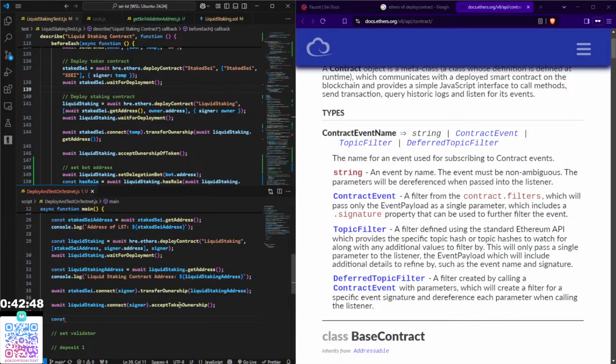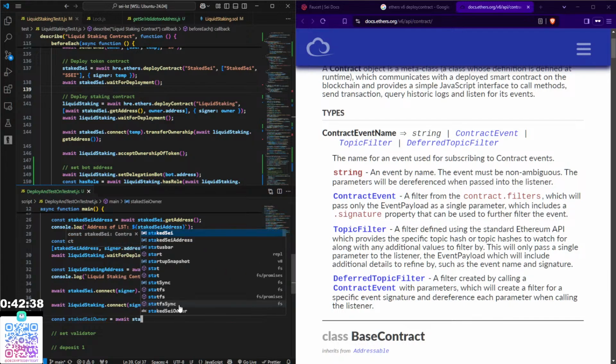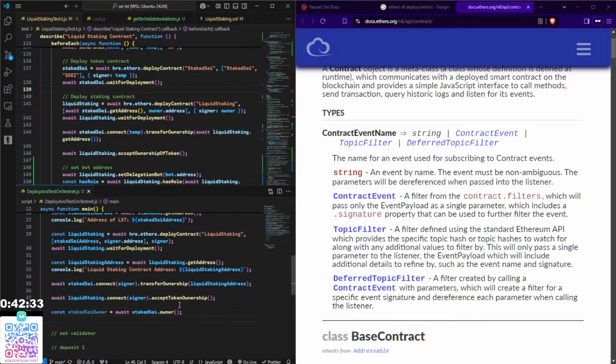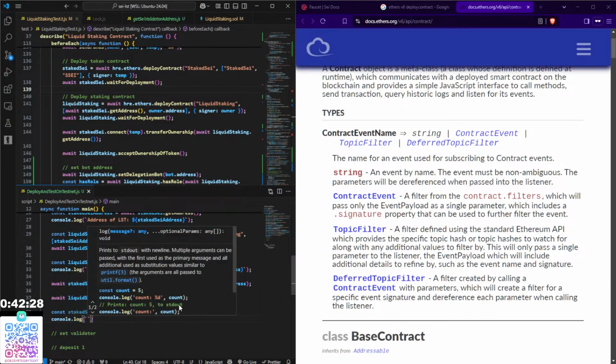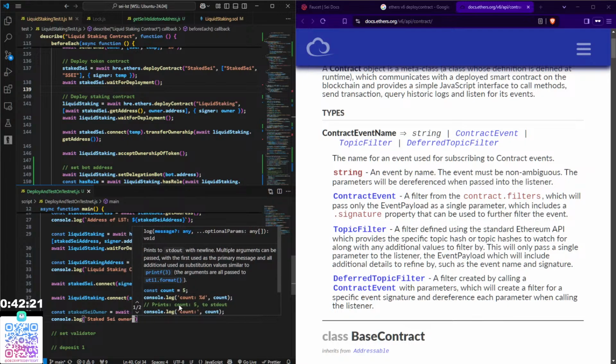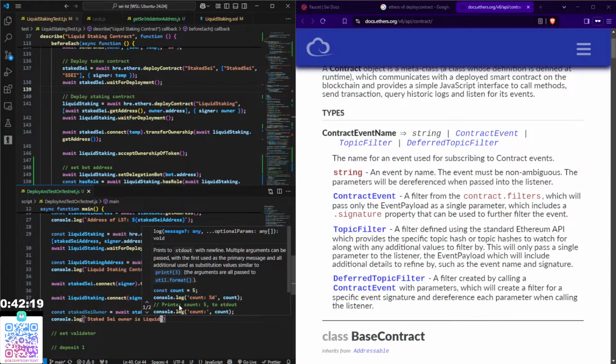Const stakedSayOwner equal to await stakedSay.owner. console.log stakedSay owner is liquid staking contract.